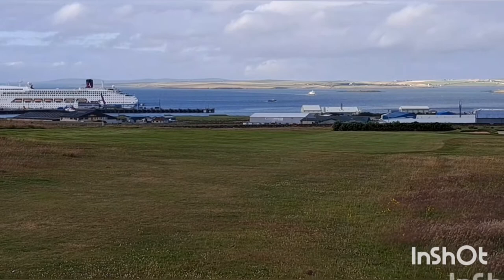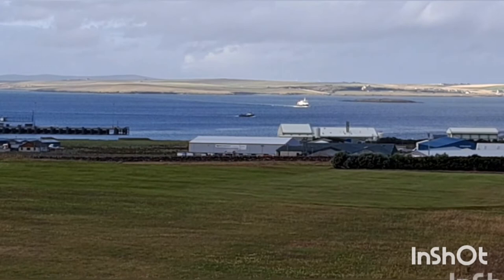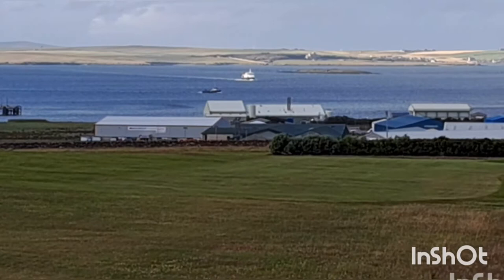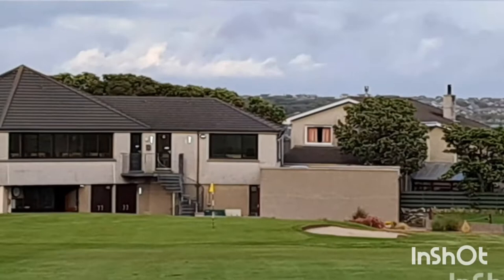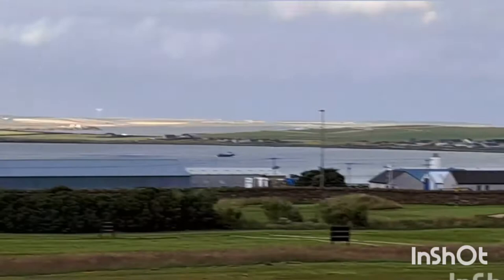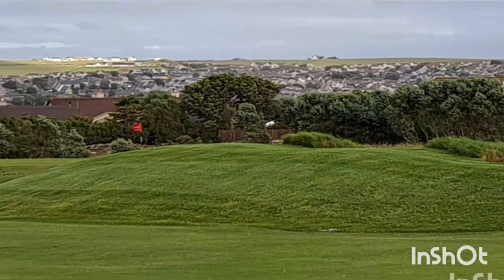Here we are at the final hole — the lovely Orkney Golf Club. Look at that for a view off the 18th tee, 288 yards. It's got a dogleg right, so I've got to go to the left hand side of the bunkers and then come in. I've got the cruise ship there, and there's that ferry right in the middle — that might be the one I was on today coming back from Westray, though it's one of three from the North Isles. Here's the approach to the 18th, lovely clubhouse in the background, bunkers either side, slightly down the hill. Can't resist one last look out to sea.